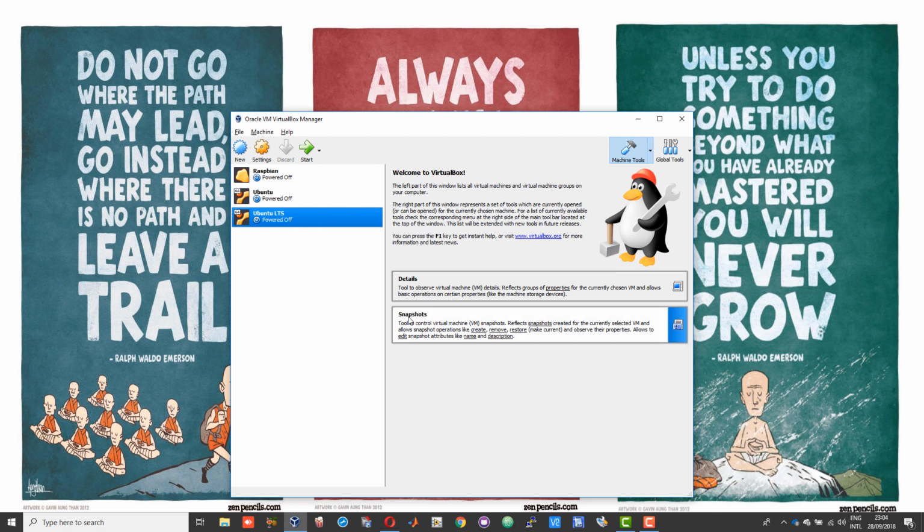If you are well versed with Virtualbox, you can play around and tamper with all the settings. If not, this is pretty much enough. You can then proceed on to the installation. Now choose start.